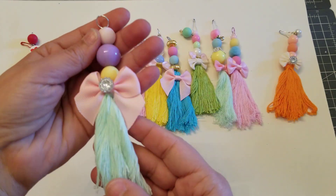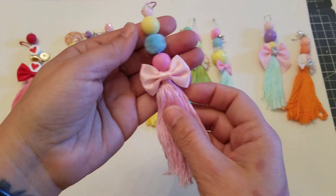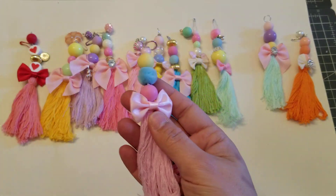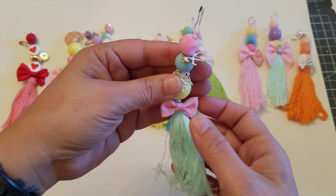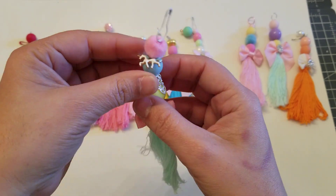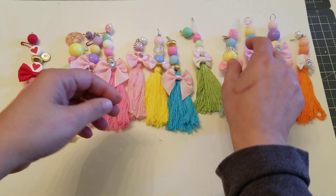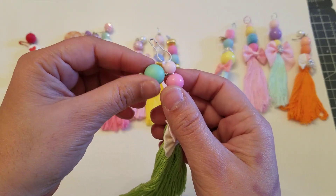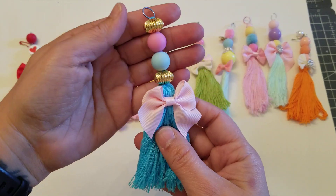I think they came out super cute. I used bows from my stash, this cute little pom-pom, and these beads I got from Hobby Lobby yesterday. Then I did this one, and this one — I was supposed to put a jump ring so it can dangle, that's why it's just hanging straight out. Then I did this one and this one — these beads I did last night with wire wrapping.